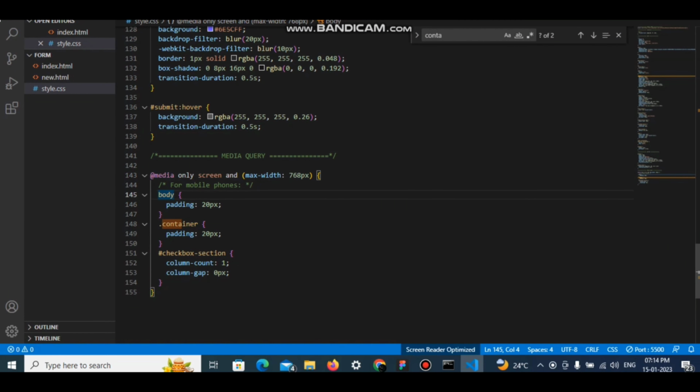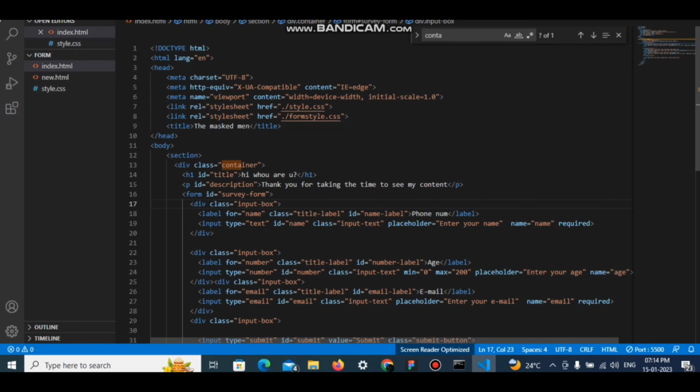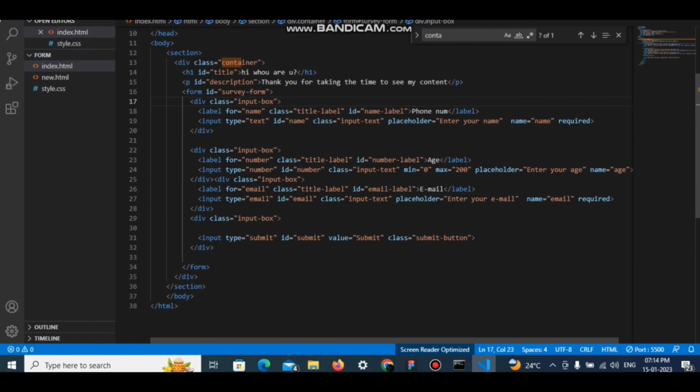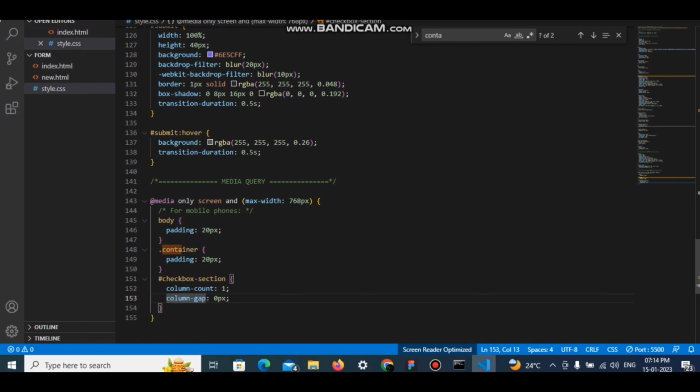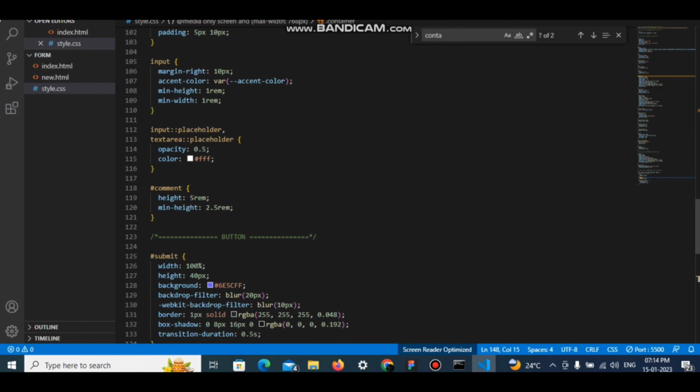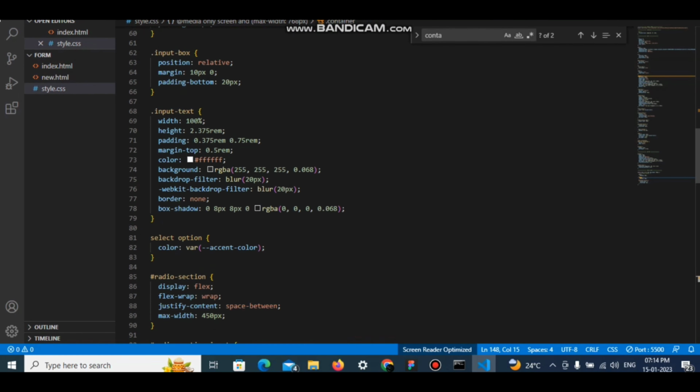You can change the body only for media screens matching 86 pixels, and you can change the container padding and checkbox section. Actually, I used many things here and changed only the sizes for mobile phones. And it's the end of the section.